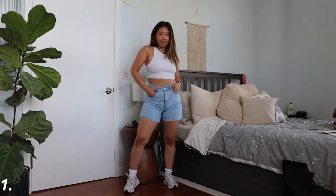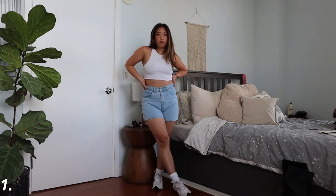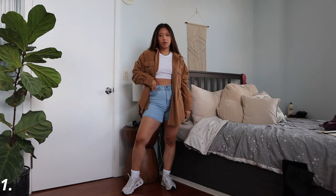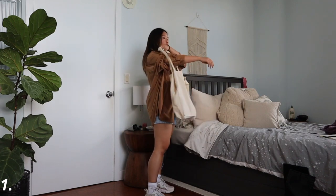Let's start with the easiest outfit. I'm just wearing a typical summer outfit — white crop top, high-waist shorts, and sneakers. To transition this simple summer outfit into a fall outfit, I'll simply just wear this kind of oversized jacket. This one is from Urban Outfitters — it's a light brown jacket and the material itself is really thick.